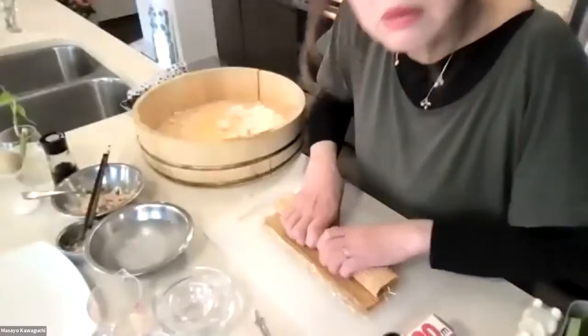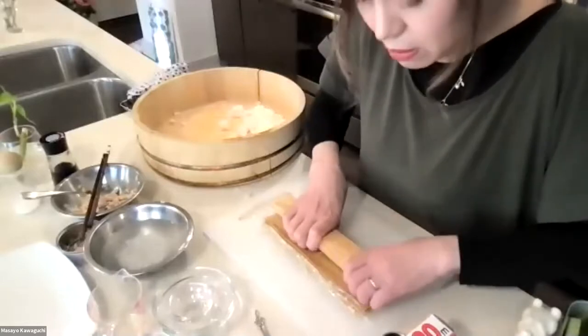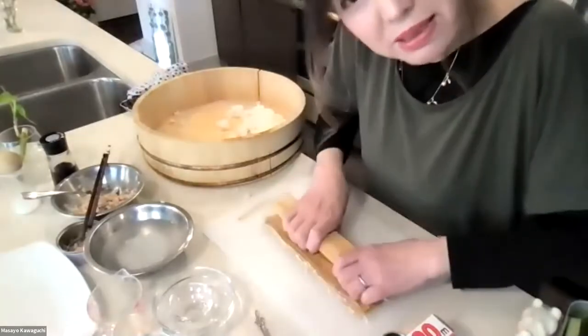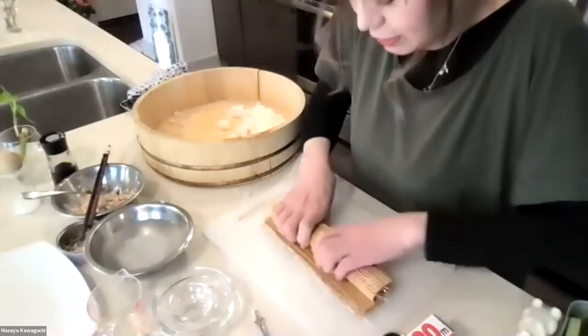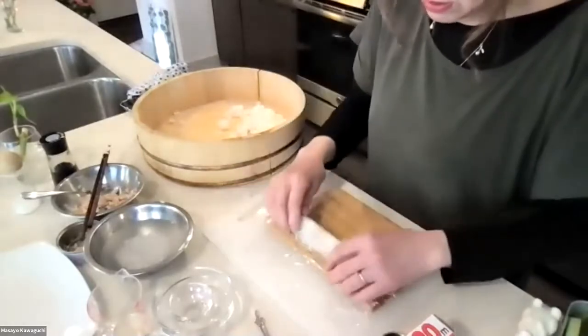And also, again, make sure it's even. I think that's fine. Not too hard, but I don't want it to fall apart. So, okay. Look.